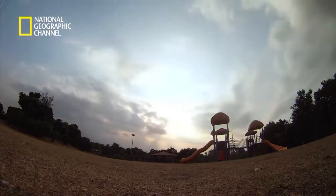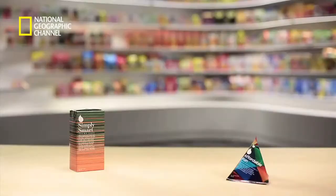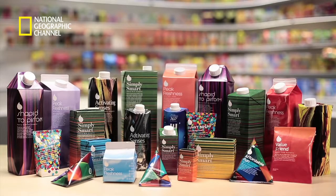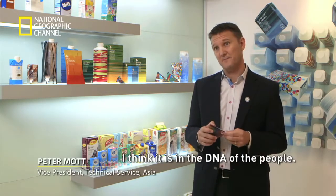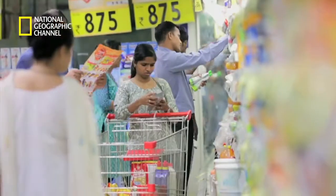The world is changing every minute, yet a technology founded over 60 years ago continues to serve our daily needs. Ever since Tetra Pak cartons were introduced, the packs have constantly been reinvented. Today, the humble tetrahedron has a family in hundreds of shapes and sizes. The innovative spirit in Tetra Pak goes beyond just the products — it's in the DNA of the people, including the sales and marketing team working with customers on developing new concepts and business opportunities. The Indian market is dynamic, and consumers need to constantly be surprised with innovations.